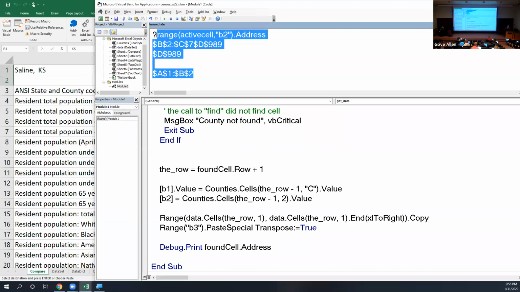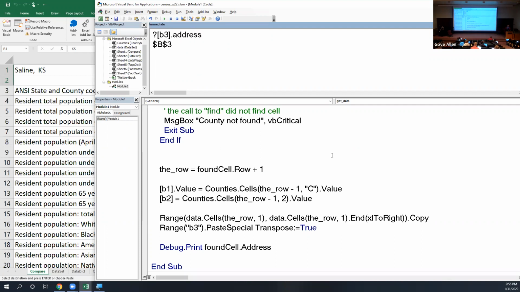So let's look at this other one, then we'll put it in the code, even though it'll seem like a strange thing to do. I can say, let's look at a particular cell, say B3. Now after that, I can put a reference to another sheet. Let me put here dot range A1.